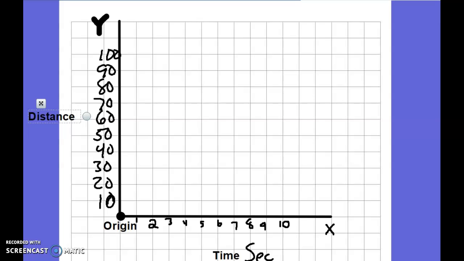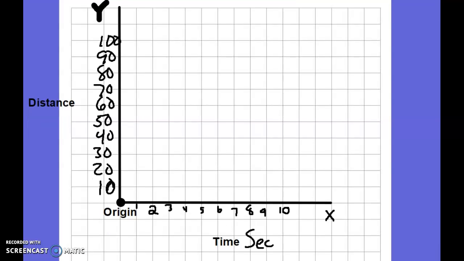So let's start off first by talking about probably the most important thing that we are going to do when looking at graphs. The very first thing we're going to do when we look at any graph is we're going to see what kind of graph this is. So I would recommend every single time that you look at a graph, you look at the X and the Y axis and you realize that this graph in particular happens to be a distance time graph, and that's going to make a huge difference as we move on into what's going on the graph.